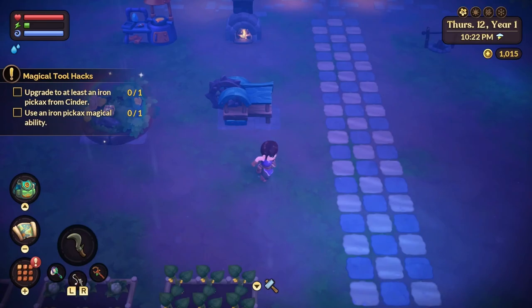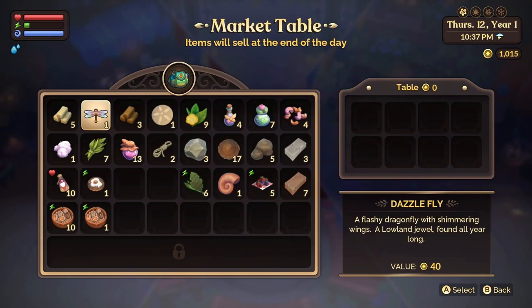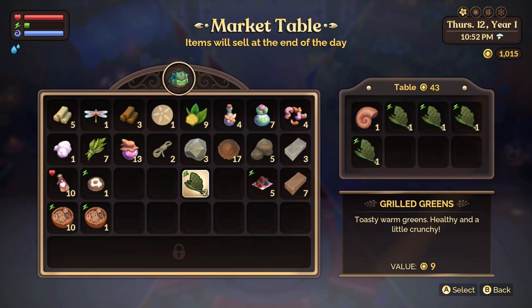Kind of wondering if we should always put all of the non-rare bugs into the conservatory, or if we should save them for something. Yeah, see, these sell for 24 each, and usually the bugs or critters sell for like 10 each. So totally worth it to put them into the conservatory instead.